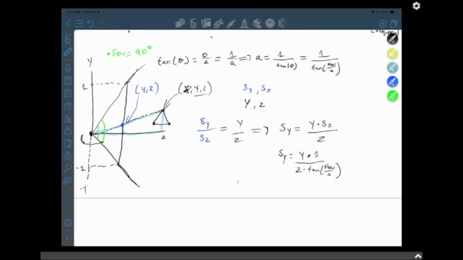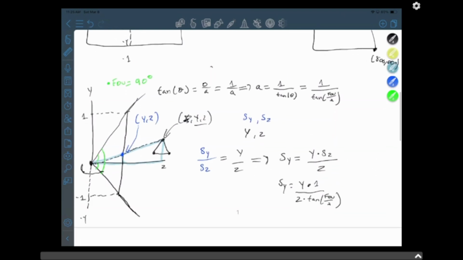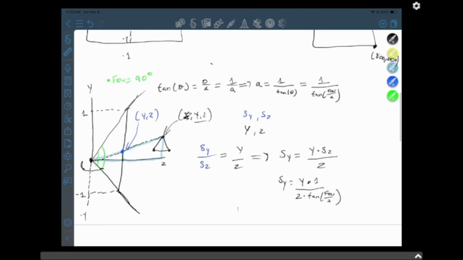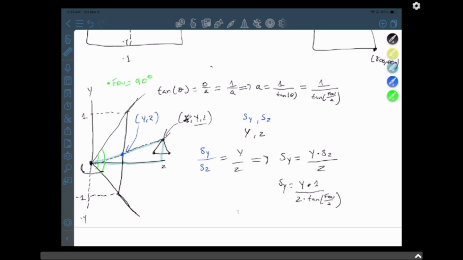So that's basically it. But we're not done though. We only are looking right now at the y and the z, so therefore we're only going to get a screen y location. I mentioned that we need a screen location in the x and the y. So therefore we have to do the x now. We have to get where it would hit on the screen x.